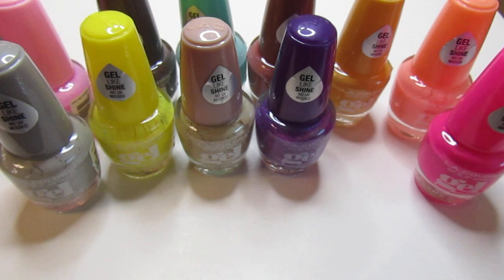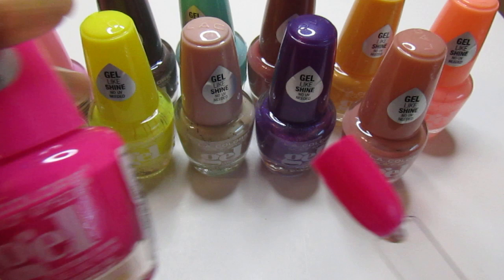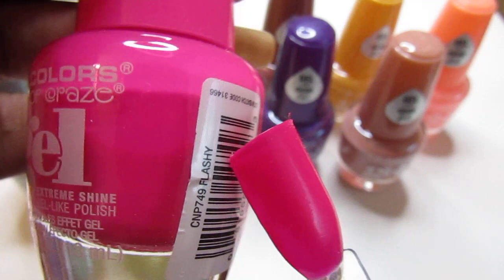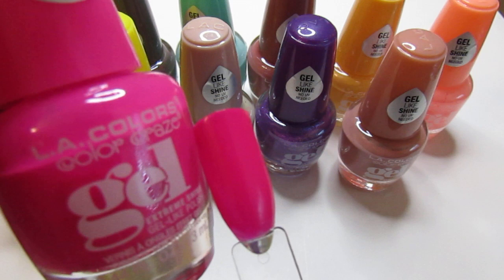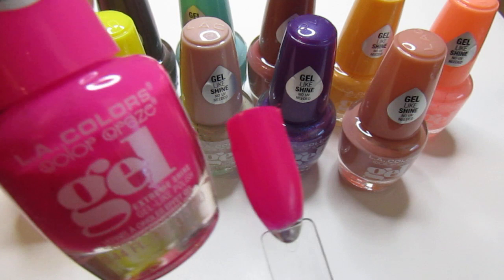And of course, last and not least, I'm just so in love with that Flashy. It's just outdid itself. The pink to wear for summer. Yes, she is flashy. If you want to make a statement, this is the polish to wear for the summer. This beautiful, hot, bold, neon pink. Gorgeous. So freaking pretty. But I did apply 3 coats to this. It went on sheer. The first coat, second coat, still a little sheer. And that third coat, bam. And I don't mind because, hey, the color ended up beautiful.